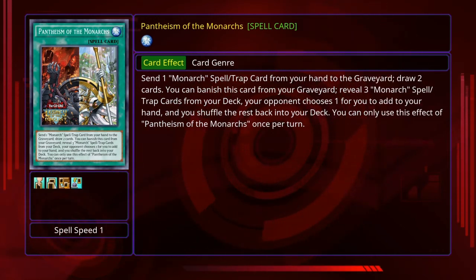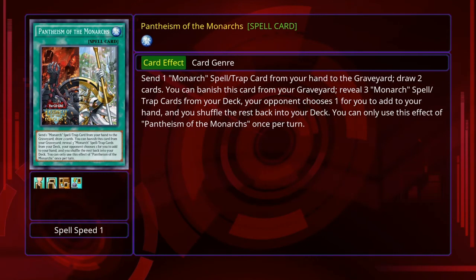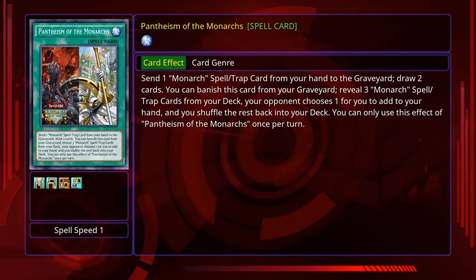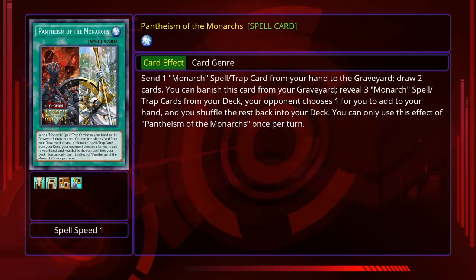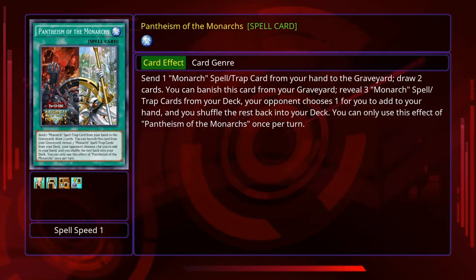And what really makes this card good is that you can use multiple of its draw 2 effects in the same turn, and then during your following turn banish another one of them to repeat the same effect again, selecting 3, and then your opponent selects 1 to be added to your hand. So an excellent +2 and searcher all in one.